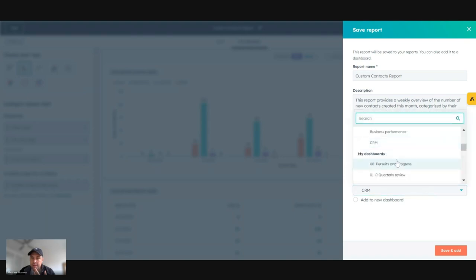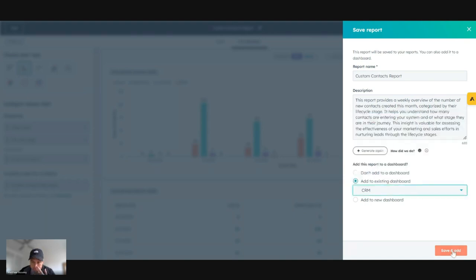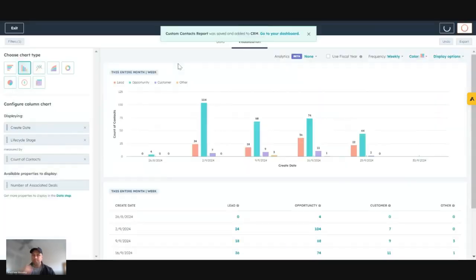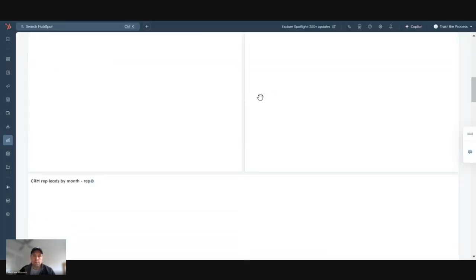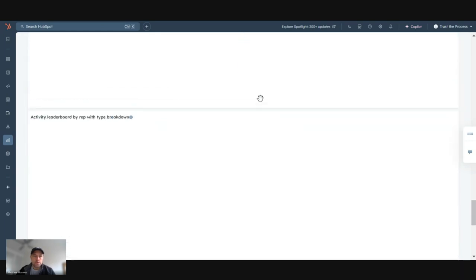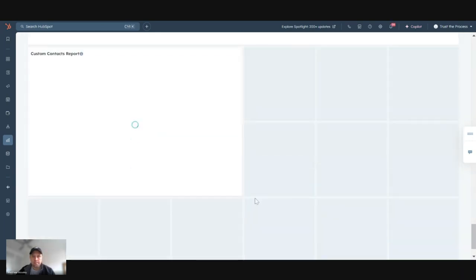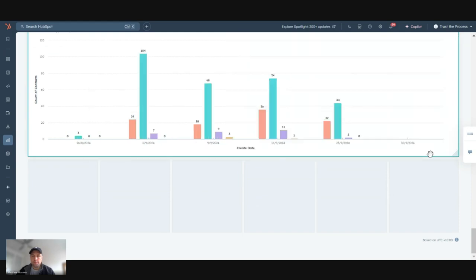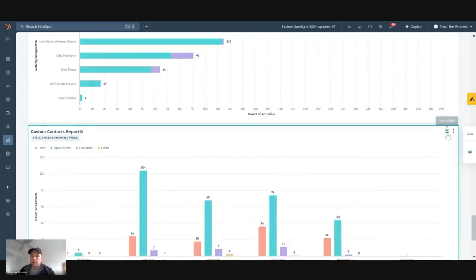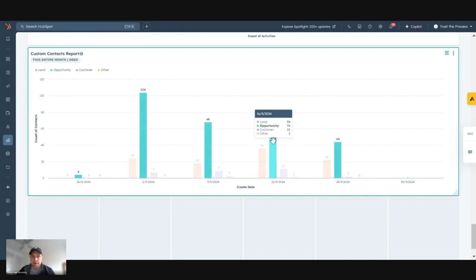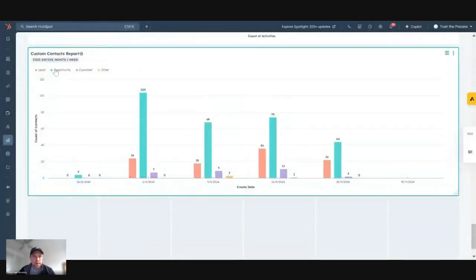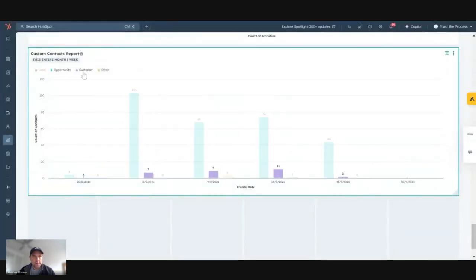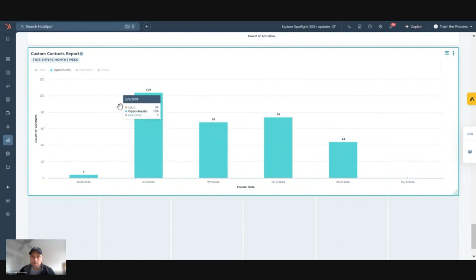Now I can add this to a dashboard. So I'm just going to add it to the CRM dashboard. I'm going to go to my dashboard. And I'll scroll down. So once you have your reports within here, open this up. And what I can do is, again, I can come in, I can go, all right, I've got all the opportunities here. I can see the list of opportunities. I can even unfilter by unclicking these to make the report a bit more simple.